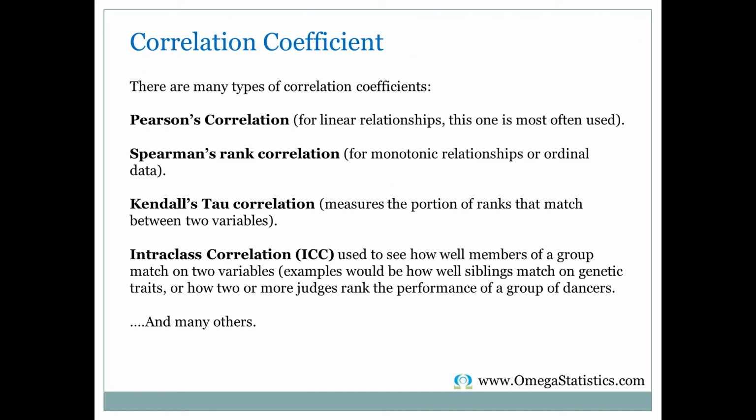Okay, now the fun stuff. Correlation coefficient. There are lots of types of correlation coefficients. Today we're going to concentrate on Pearson's because that leads right into our R-squared, because the coefficient of determination is a function of the Pearson's. But just as an overview, Pearson's correlation is the one that's most known and the one that probably is used quite often. You need to have a linear relationship between your two variables.